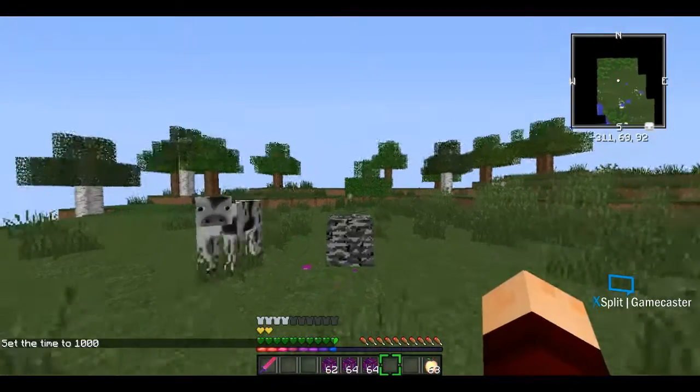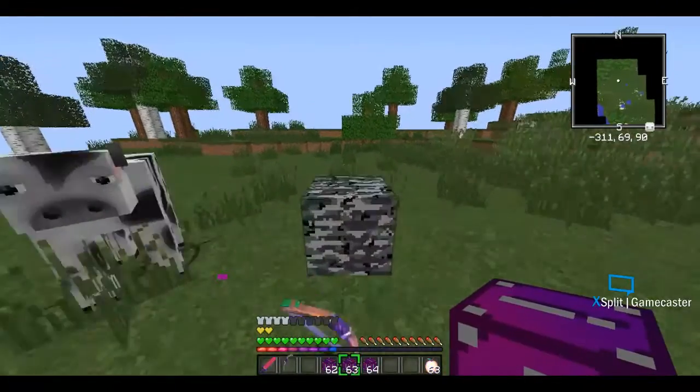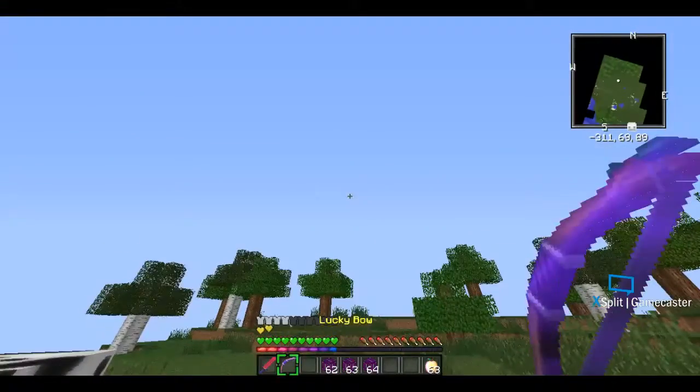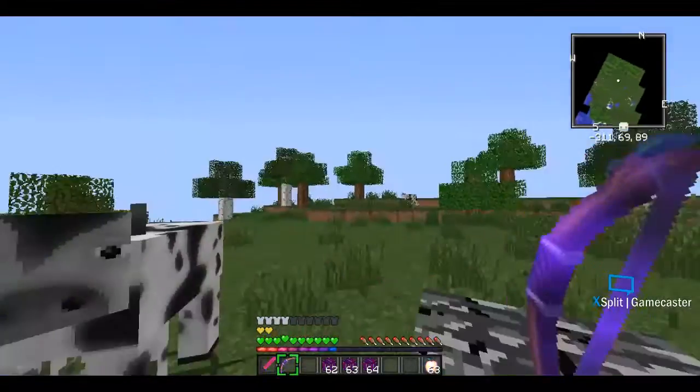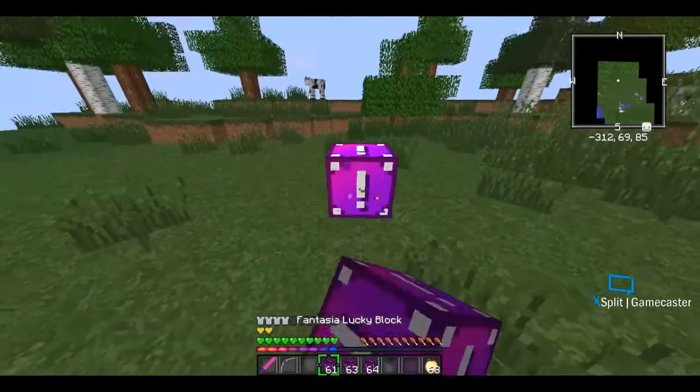What am I gonna get? Oh, bedrock, yep. Okay. It's always sweet. Lucky bow. Power 3! So I don't have any arrows for this, unfortunately. But let me... Okay, I'm going to continue opening.